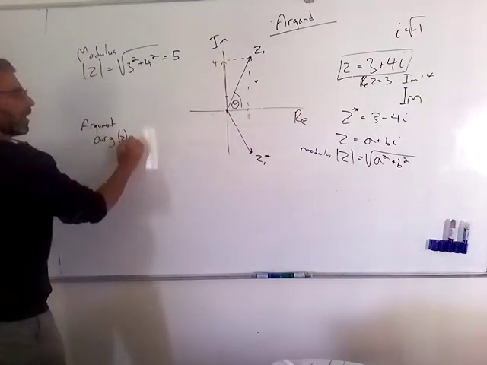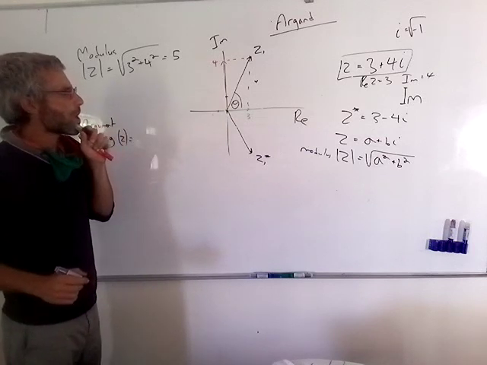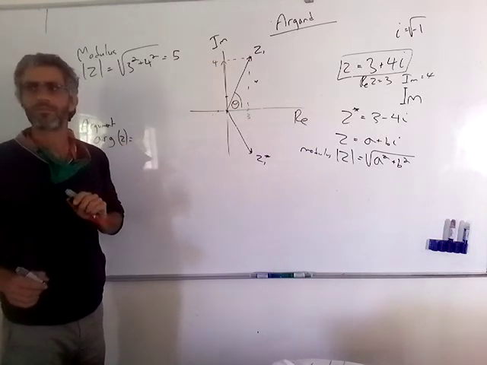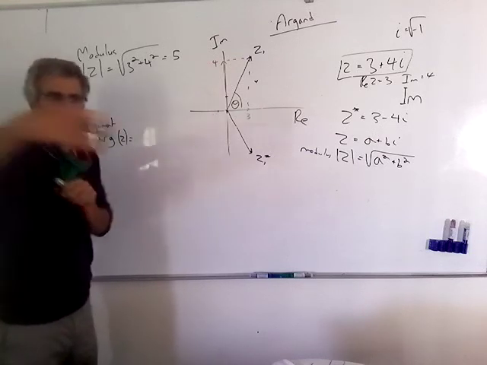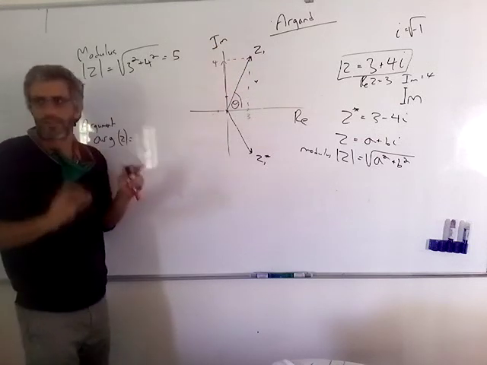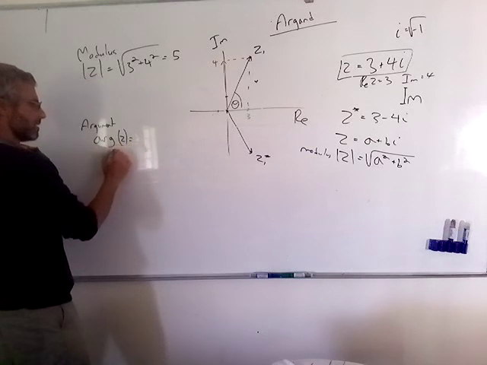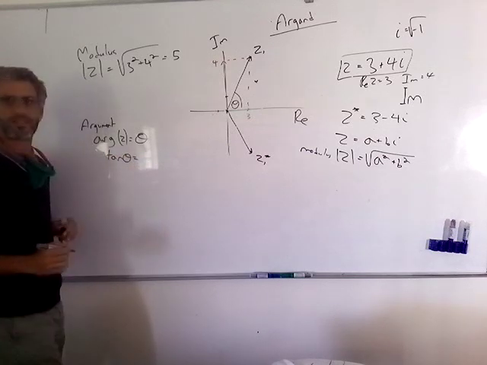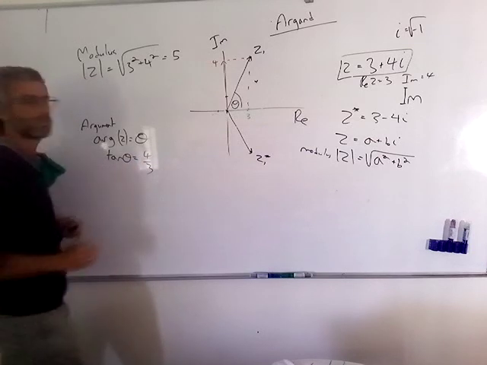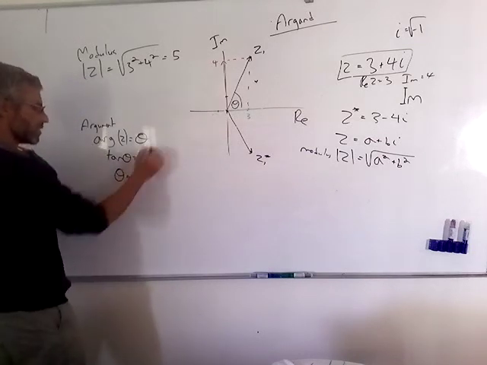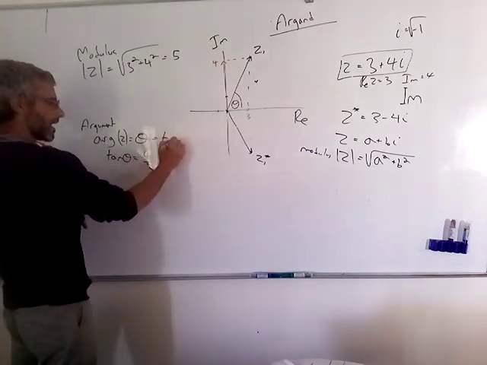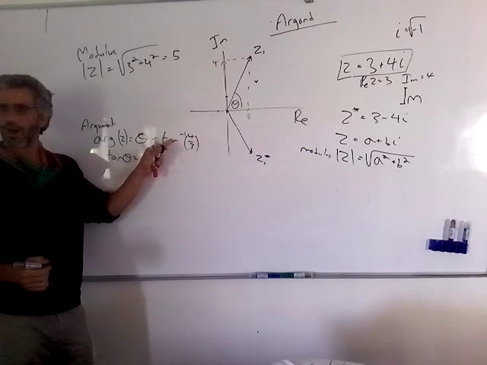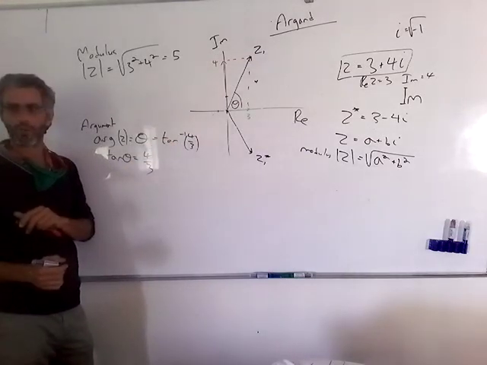How are we going to find this angle if I know the components? You can find the gradient and then use tan theta equals m. You could do that, but you're going around the loop. Go straight to basic trig. Arg z is that angle. How do I know what the angle is? Well, what is tan theta? 4 over 3. So theta is going to be tan inverse of 4 over 3. How do you say tan minus 1? Arctan. It's the arctan of 4 over 3.